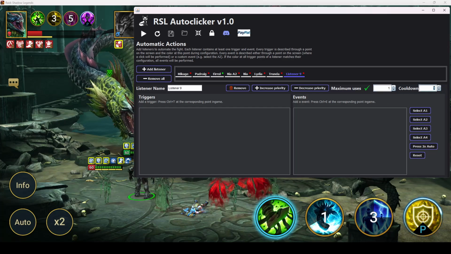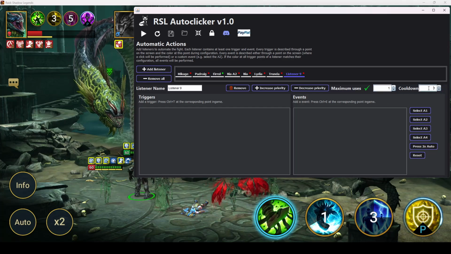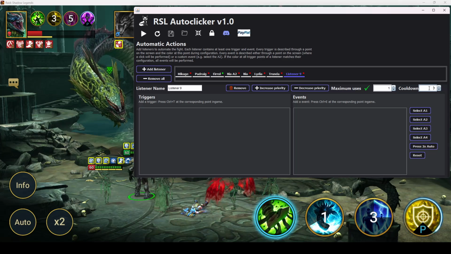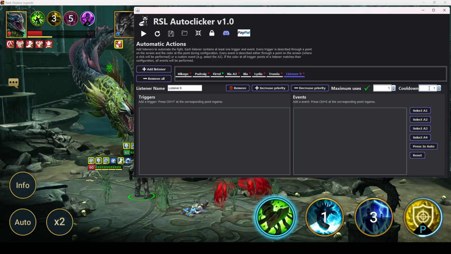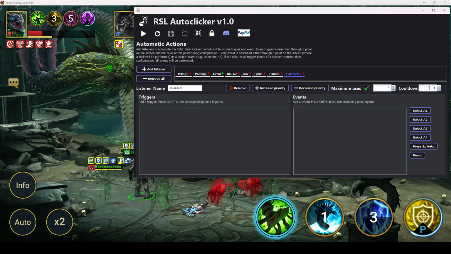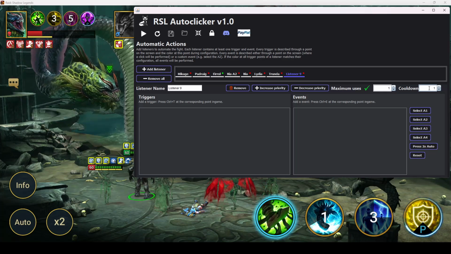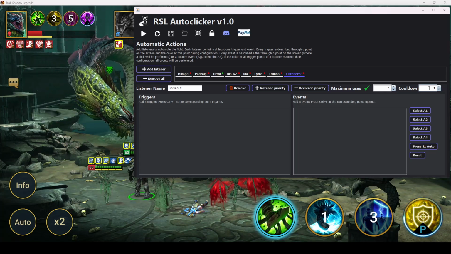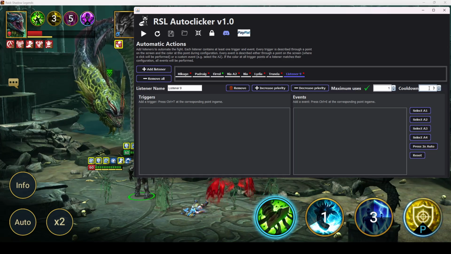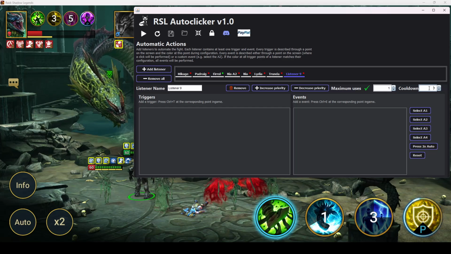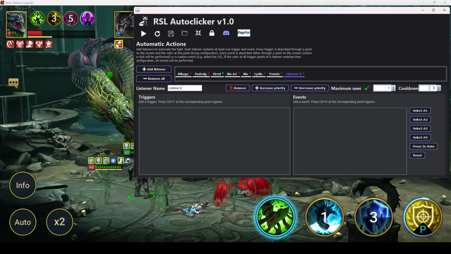And we have this cooldown, which puts, of course, the listener on cooldown so that we can cycle between different things or delay a certain skill. For example, if we had a boss where we only want to use a skill that is normally on a 3-turn cooldown on a 5-turn cooldown, we could also do that.